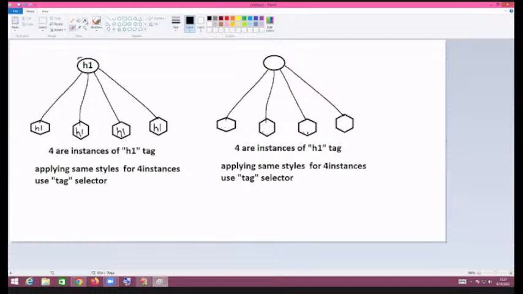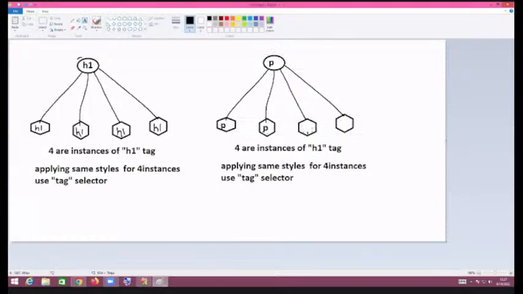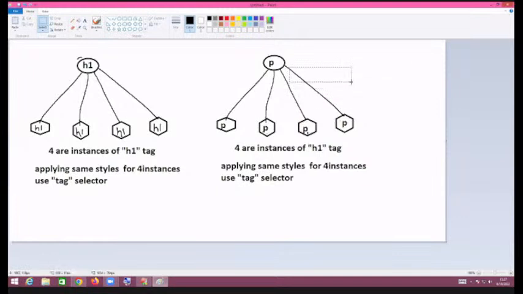So this is a paragraph tag, and this is also a paragraph, again paragraph. 4 paragraphs, only a count of 4 repeating.